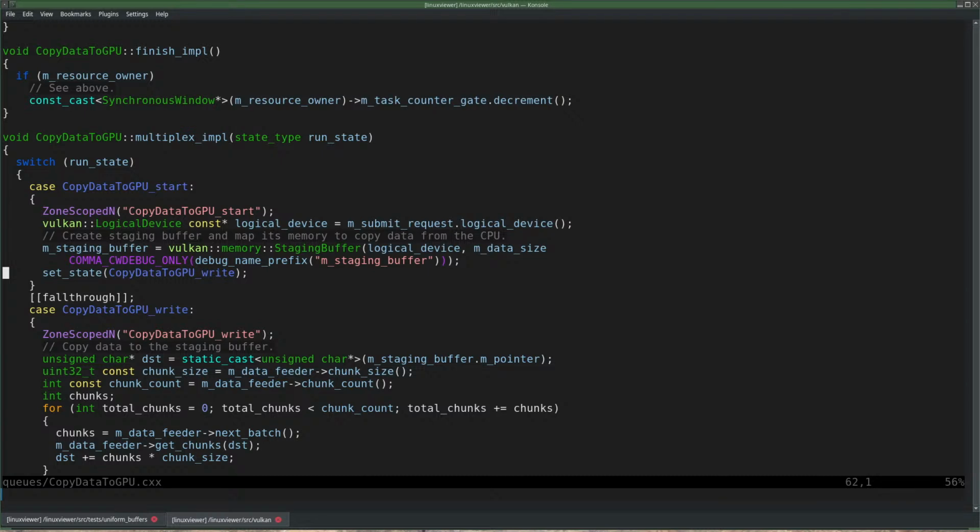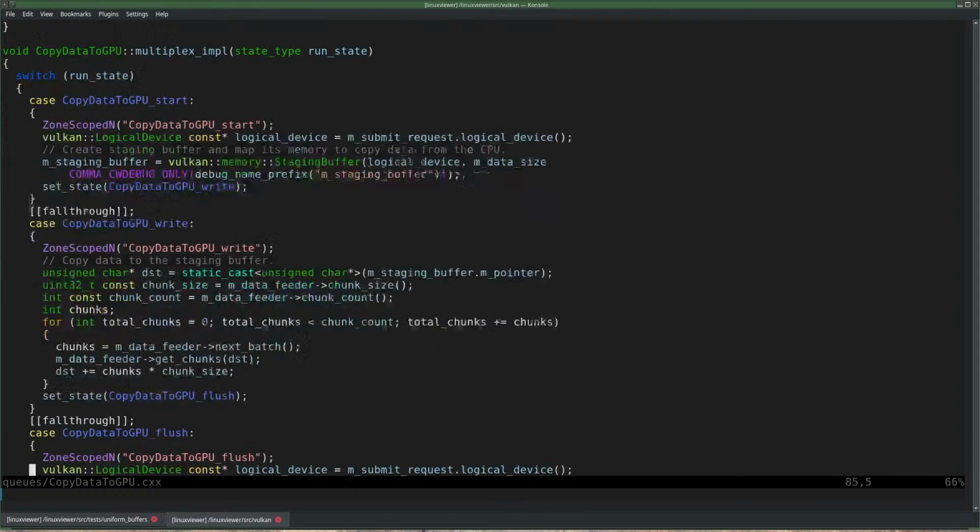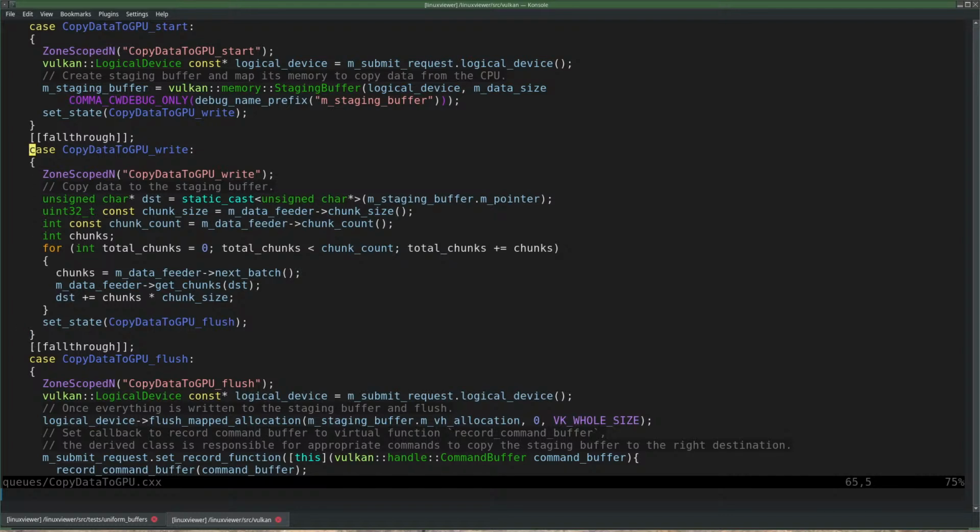And now we go to the next state, the write state. And this is then that code.